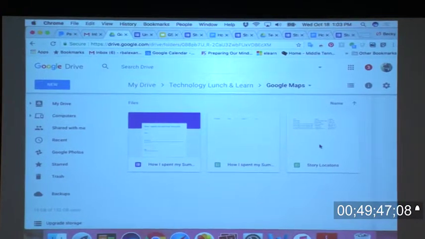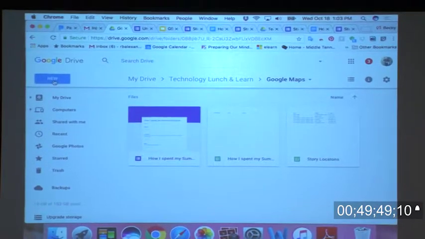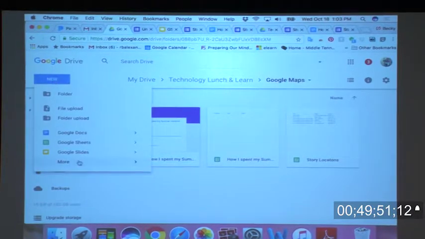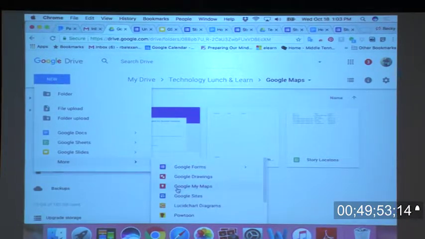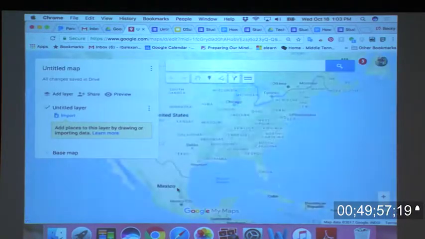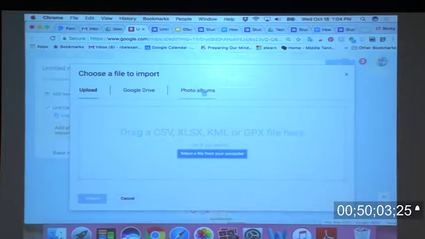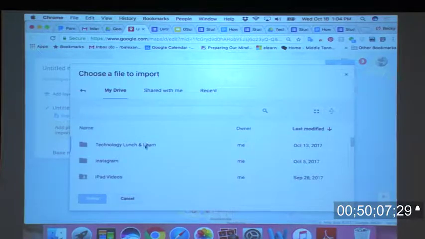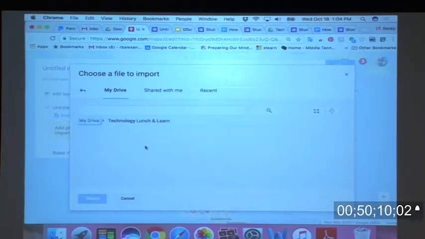I did story locations. And then what I did is I went into more, and they now have what they call Google My Maps. Okay, and then I can import that data from my Google Drive. Technology, oh yeah, I got a folder, I'm proud of myself.